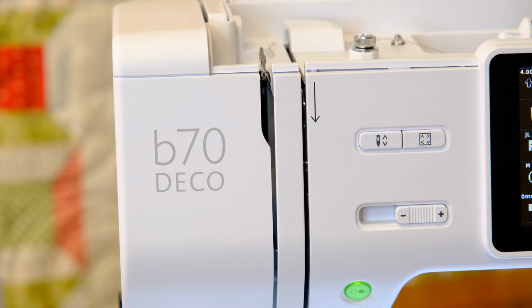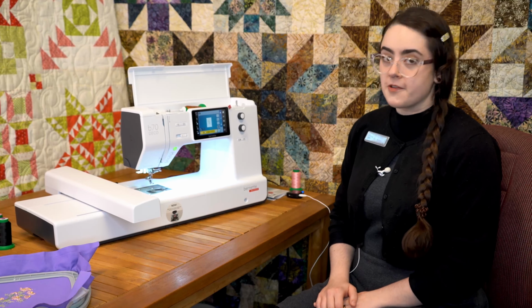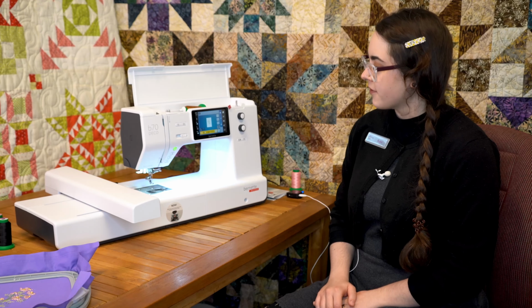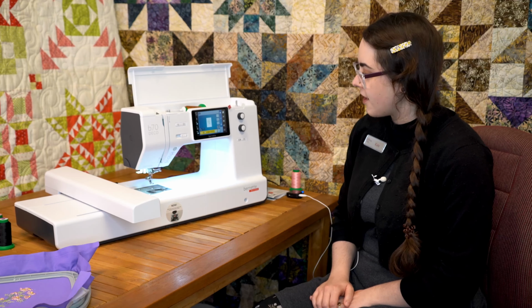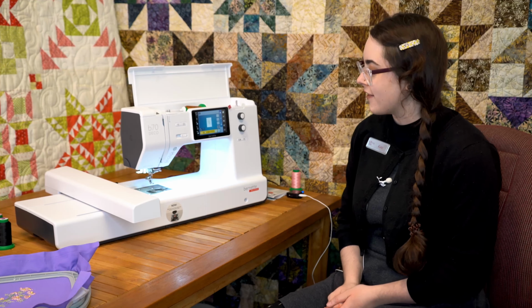So I've really become a big fan of the Bernette 70 Deco. I think it's a great quality machine, especially for the price, and I've really gotten to enjoy seeing it stitch out and demo it to customers. I've really bonded with it over the past few months, and I think you'll really like it too.